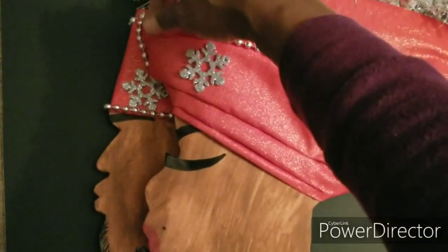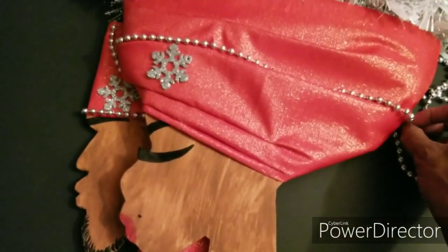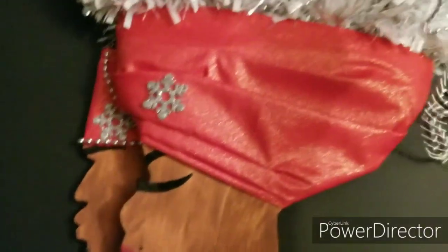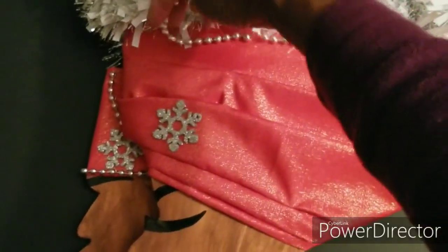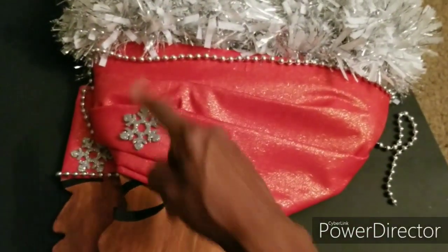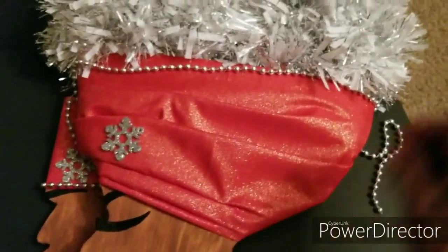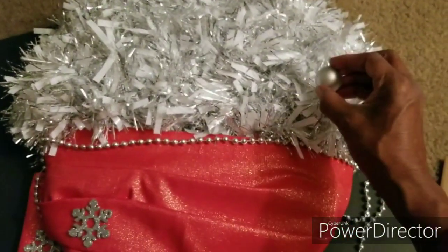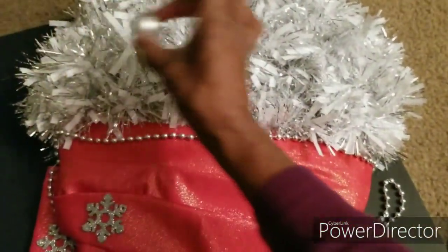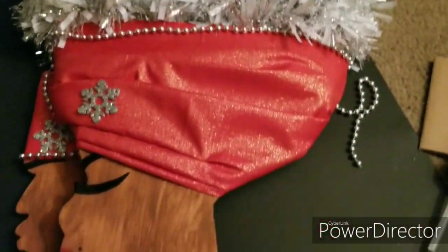So I'll put the beads there, glue them in, and then I'll put another string of beads here at the top on hers. Of course, it isn't going to look like that. It's going to be glued down. And then to finish off hers, I will add a bunch of bulbs just sporadically inside of the tinsel. Okay, I'll be back.